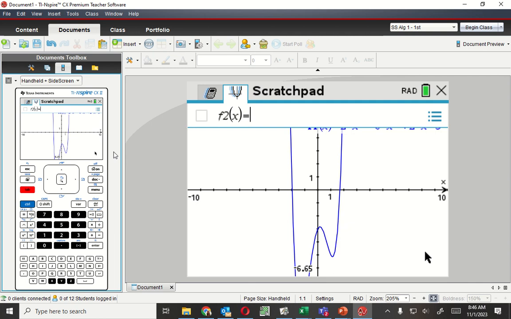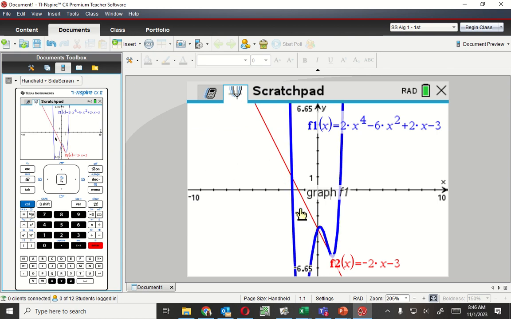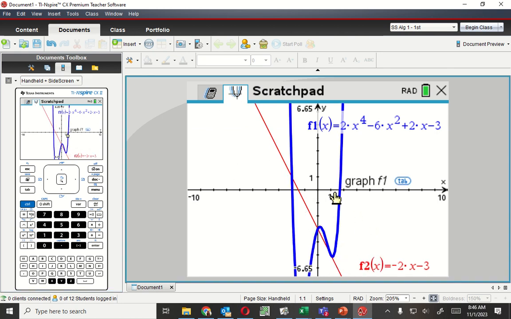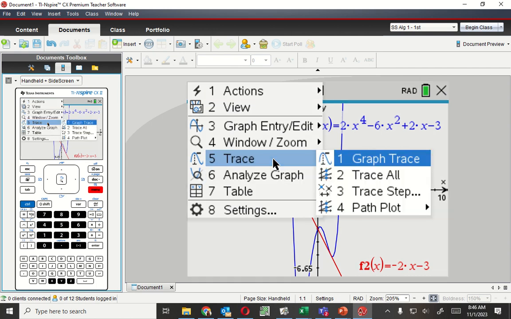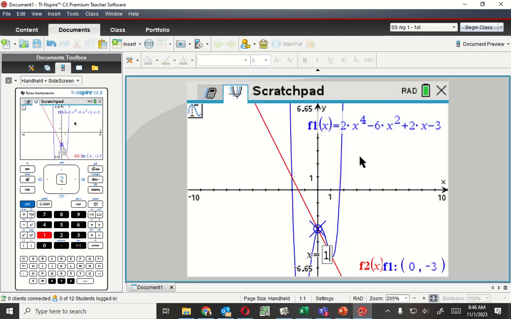So the equation of the tangent was y equals negative 2x minus 3. There we go. So what that is saying is, at the point, actually, let me go menu trace so I can show you. And go to 1, right here. So at that point, 1, negative 5, those two are touching right there, but it's only touching at one point. It's only touching at the very edge right there. So there is the equation of the tangent in red.